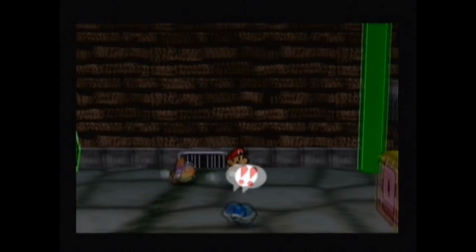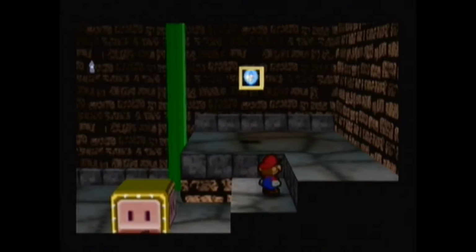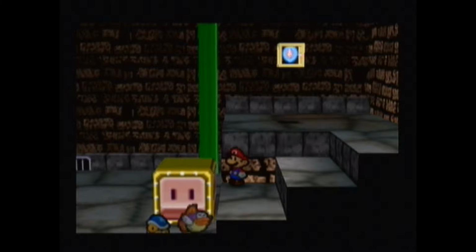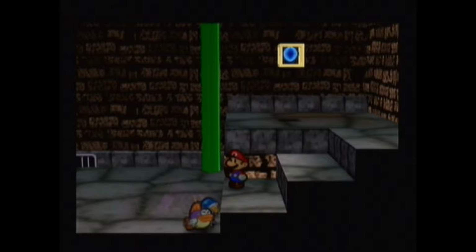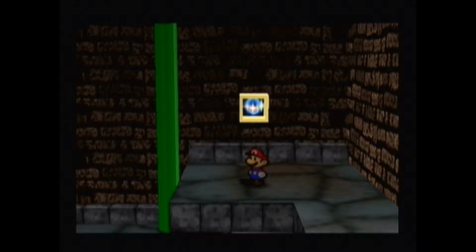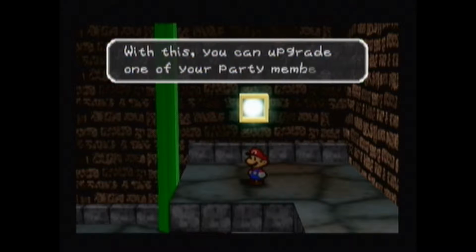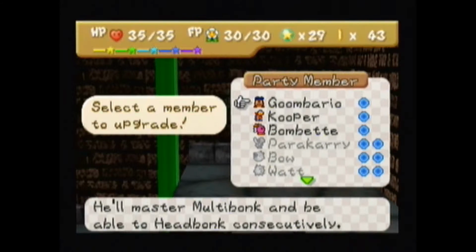And that is, no, not you. It is this we are looking for. We could access this area before, but now we have the Ultra Hammer. We can destroy the metal blocks, which will lead to this super block, the third to last super block in the entire game. So we only have 2 more to find after this.